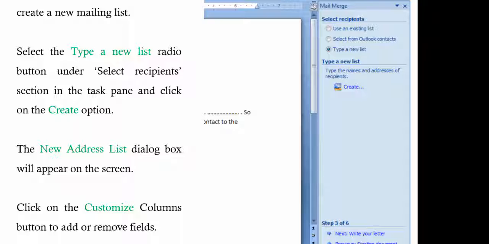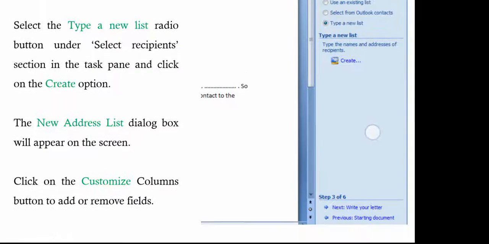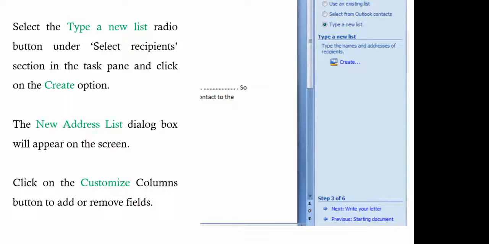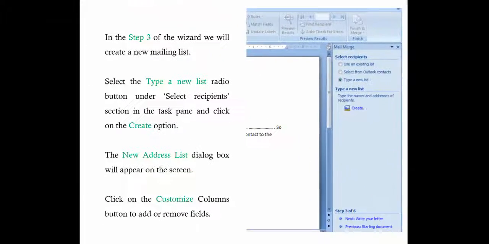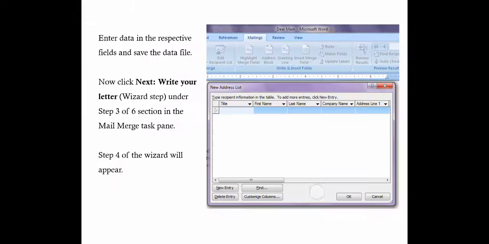Here you will click on the third option, Type a new list. Then you will get the Create button. So you will click on the Create button. Then a New Address dialog box will appear.